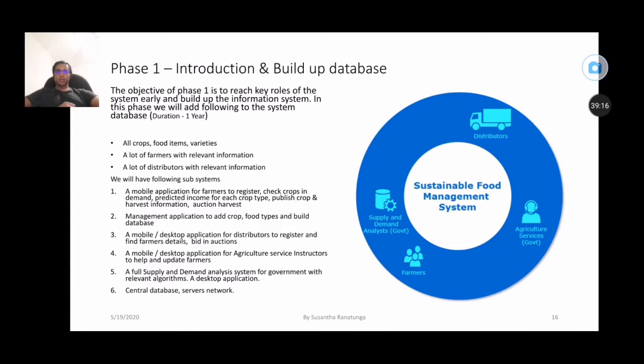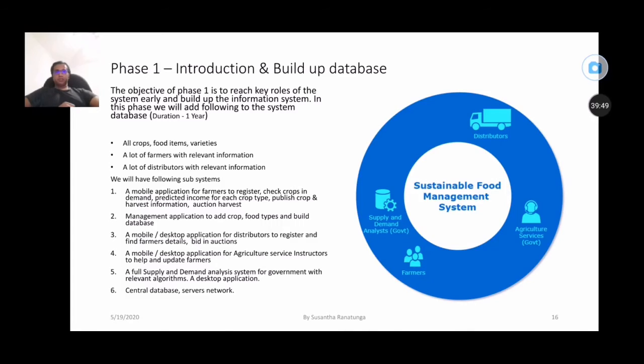to supply and demand analysis, the government institute, and the mobile or the computer access, the mobile application, Android application for agriculture services. So, as per my current understanding, this Android application for farmers or distributors or agriculture service instructors is not going to be so complex a system.